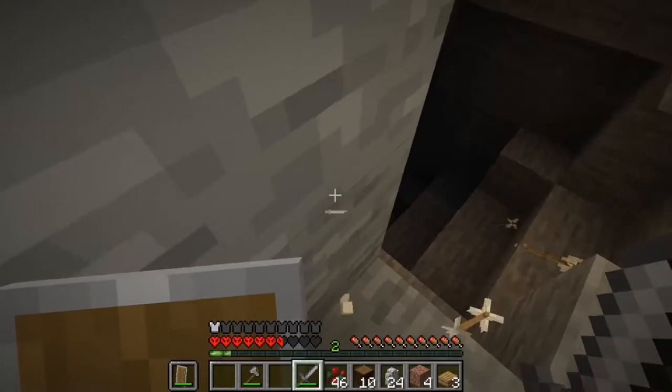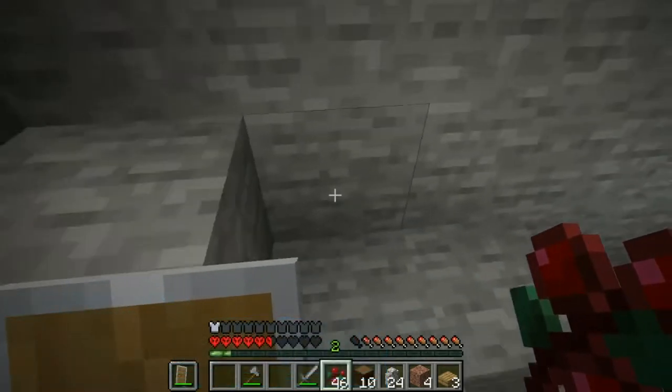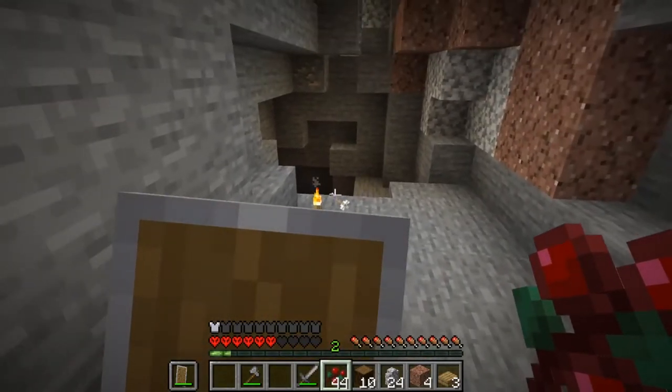There we go. How did you hit me? I had a shield. Oh, I got him to hit himself. Ooh, no, no, no, no, no. Just keep eating. Just keep eating. We're not gonna die to a skeleton. I refuse to die to a skeleton. Not on day 7.